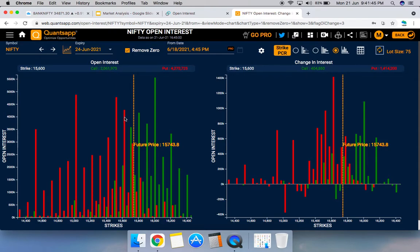There is also good resistance at 15,600 levels, which was good today when the bounce happened, right? So you can see that a lot of 15,600 put writing has happened today. A lot of unwinding of 15,000 also has happened. Probably 15,500 was bought in, right? So all that has happened. So the highest resistance as of now is 16,000. This chart is slightly bearish because resistance is projecting more than the supports.